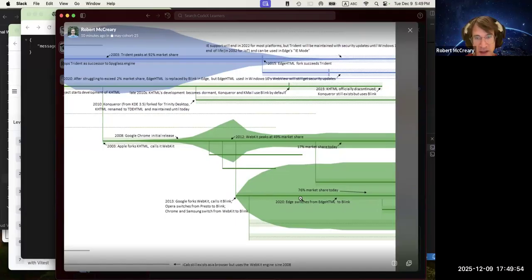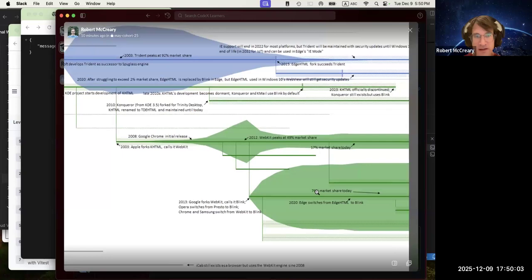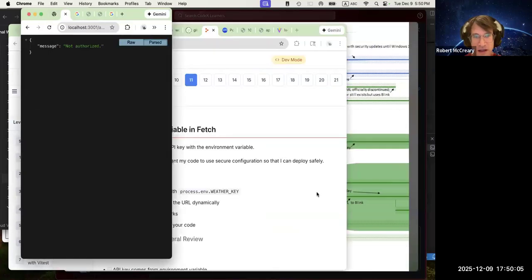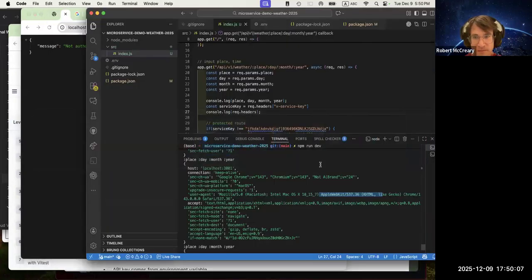We never see it, but that's the engine that changes HTML to what we see. That's why you're seeing Apple WebKit when you are using Chrome.